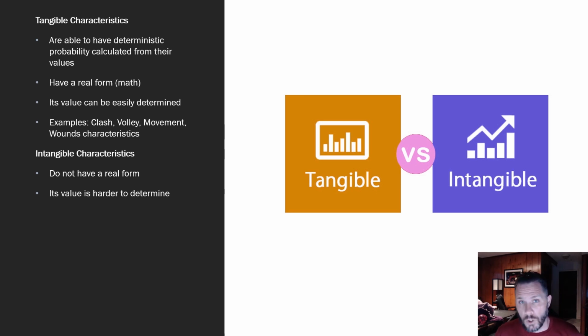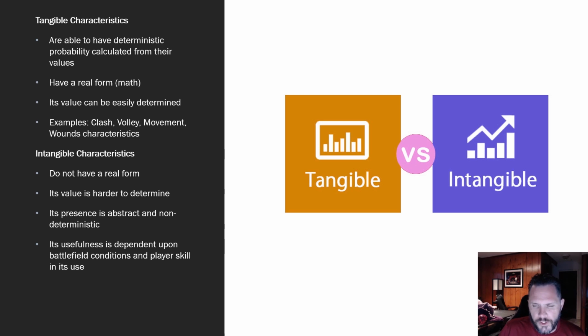What some people will do, and what I also have done, is you can do trials and you can get expected values off of intangibles that, based off of observation, you've observed that the majority of the time they do these things, and that I think is fine. But their value is still harder to determine. A clash value of 2 stays a clash value of 2. A power that's situational on you being 18 inches away from me at a certain angle, you can't predict that. You can try to force that to happen, but I can try to counterplay that.